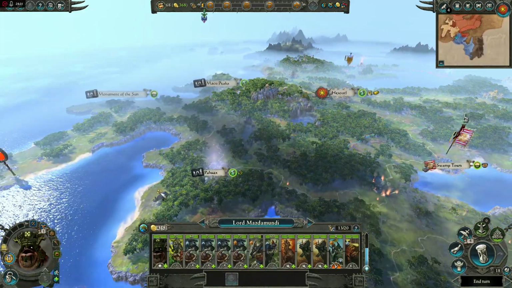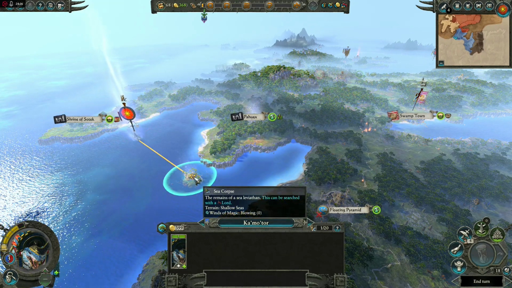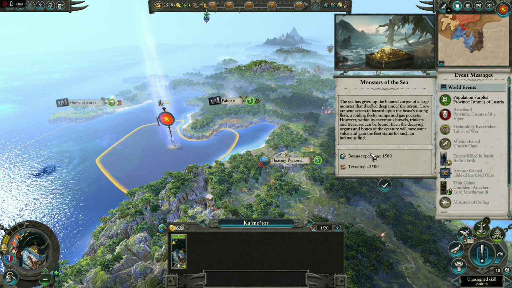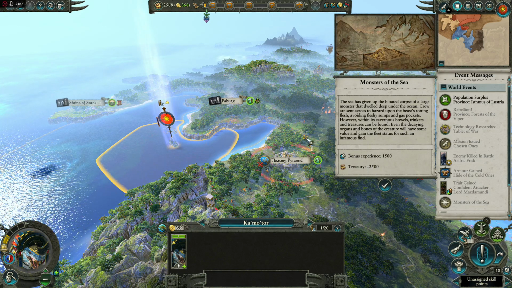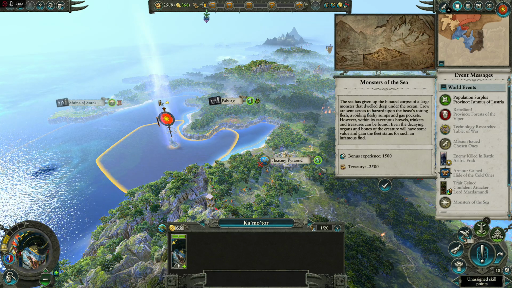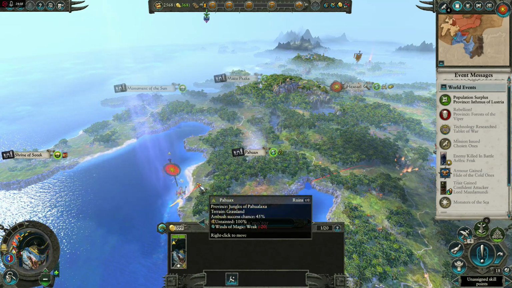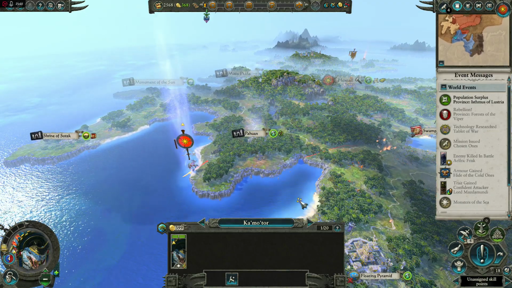Meantime, send Mazdamundi up there, and we have a shipwreck to inspect here for 2,500 money and 1,500 experience for Kamo Tor here, gaining all this experience all by himself. Monster of the Seas. He's given up the bloated corpse of a large monster. I think we already read this one. 2,500 treasury, 1,500 experience. Get him onto the land here, and hopefully he'll be ready to take that next turn, and then we can disband him.